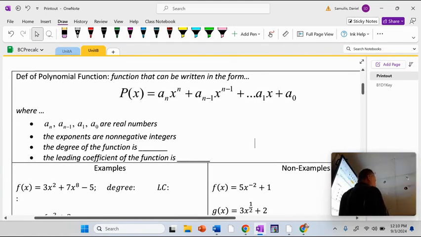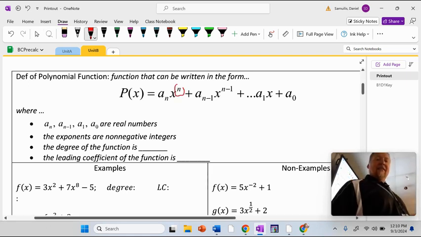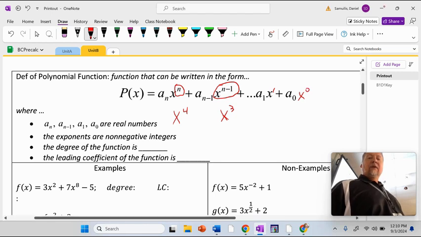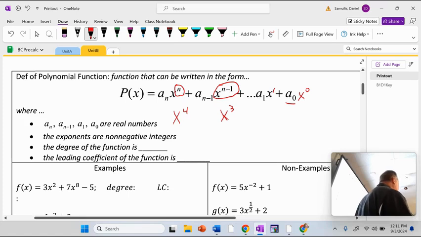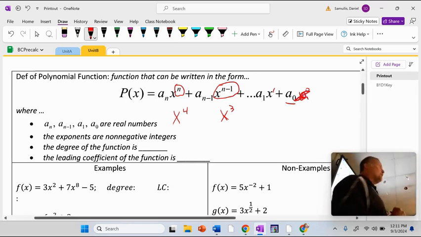Every math book I've ever seen, this is how they describe a polynomial. And the kid's looking at this going, a's, n's, x's, n minus 1s, what is going on here? And all that's happening is they're just saying that this is the highest degree. So if this was x to the fourth, then x to the 4 minus 1 would be x to the third. Then all the way down to x to the first, and then actually x to the 0. That's why this is called a sub 0, the coefficient. The coefficient in front of x sub 0, or x to the 0th power, is just 1. So that's the constant. This isn't really here. This is actually equal to 1.